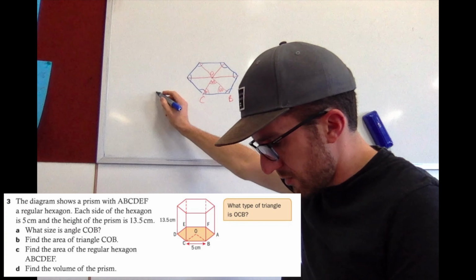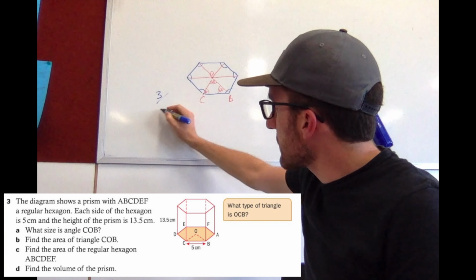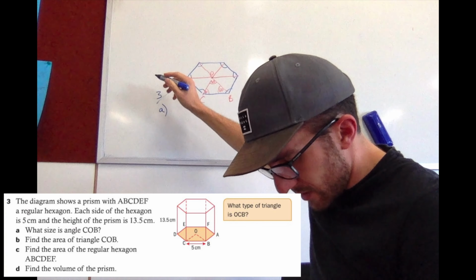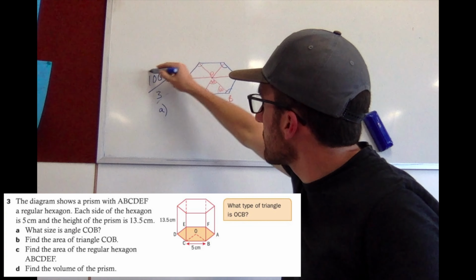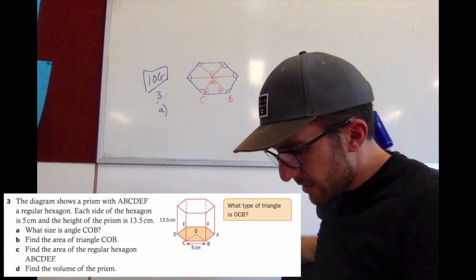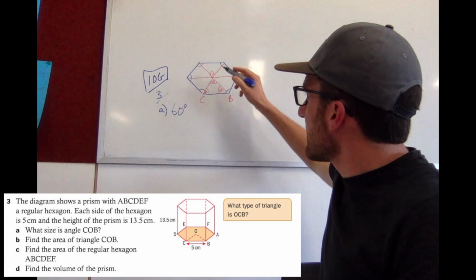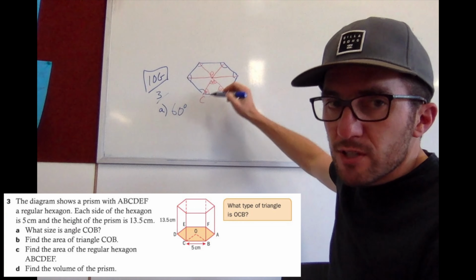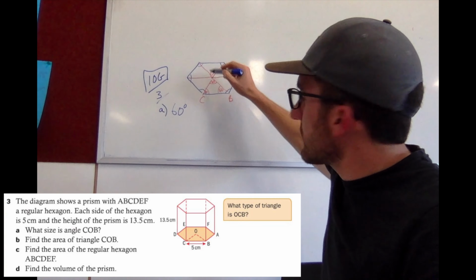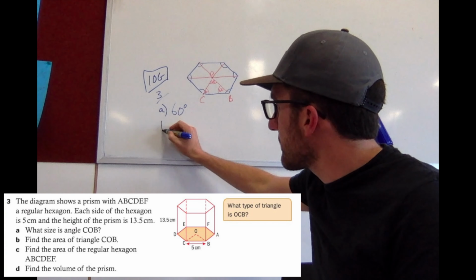So first of all, let's just check on the question here. So this is question 3. I might have said question 4 at the start, sorry. Question 3. So that's part A. We're doing 10G. And so part A, we found out that that's 60 degrees because it's an origin point and there's 360 degrees all around. We can split it into 6 equal triangles, so that leaves us with 60 degrees.